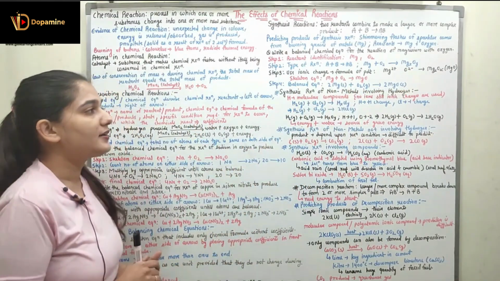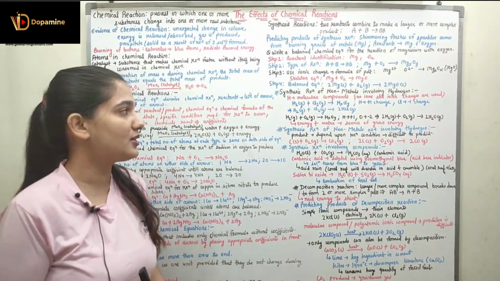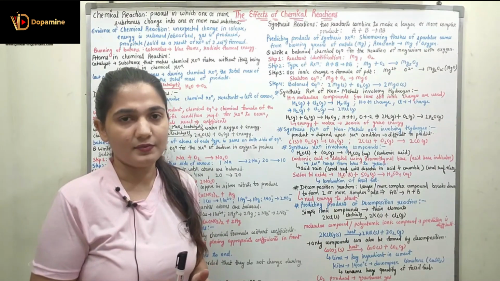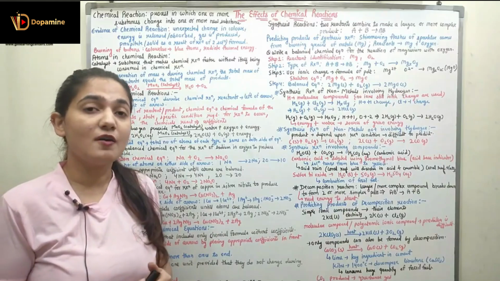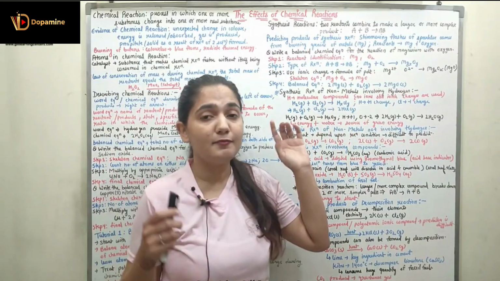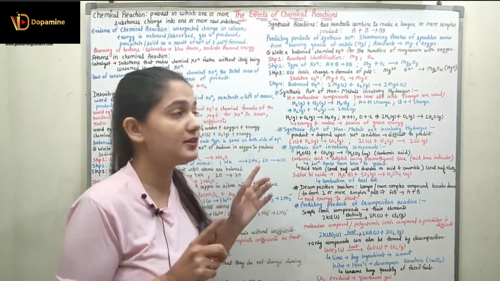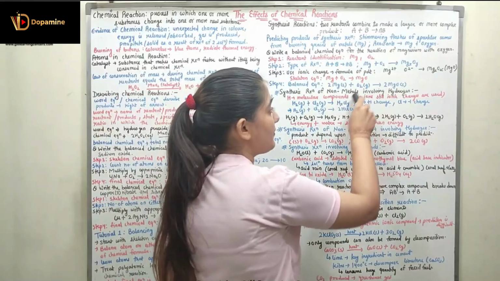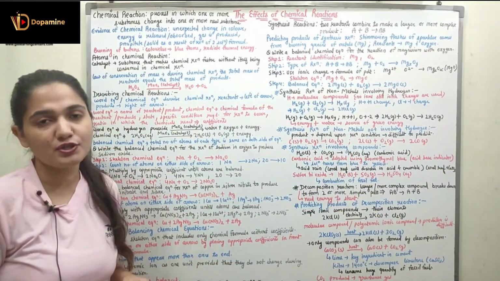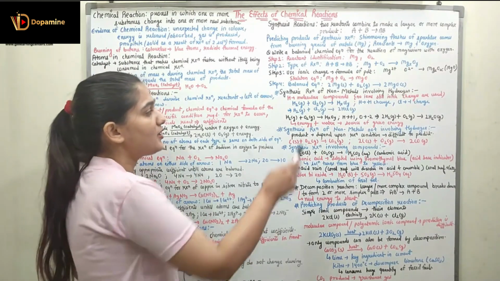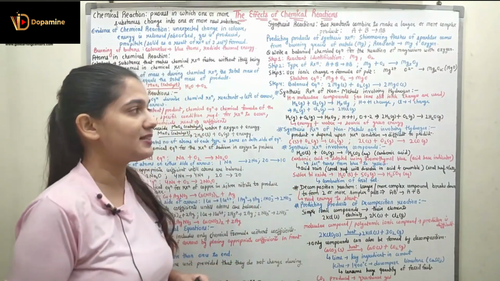Right, coming to the synthesis reaction of non-metals involving hydrogen. Now hydrogen is a special type of atom, right? Hydrogen is going to form molecular compounds. It is not going to form ionic compounds. Here we are talking about hydrogen forming the covalent bond, there is no ionic bond, so it is not having any ions. Still we are going to use the ionic charge of hydrogen to find out what would be the product, right? So here you can see H2 in gaseous form plus Cl2 in gaseous form is going to produce HxCly.